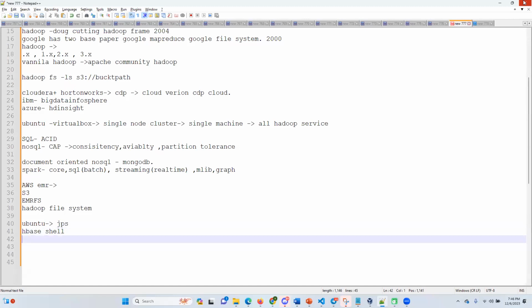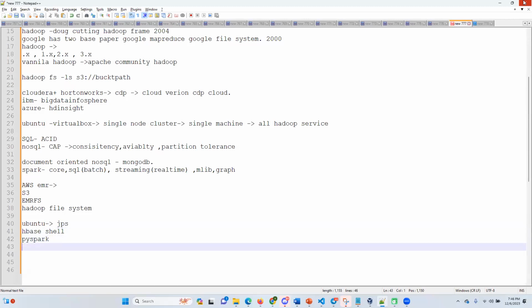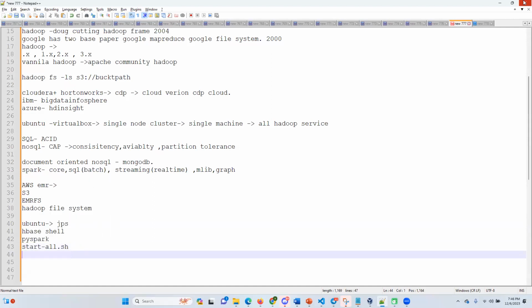When I want to start Spark, I need to write the pyspark command. When I want to start Hadoop, start-all.sh. When I want to start Hive, I have to type hive. So I have to start the services manually, and only then can I work on them. That's the difference, because it's a manual installation, and that's a ready-made installation.